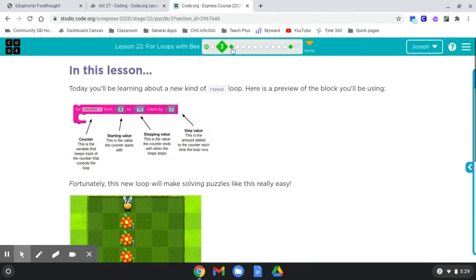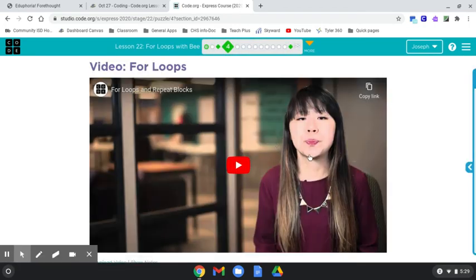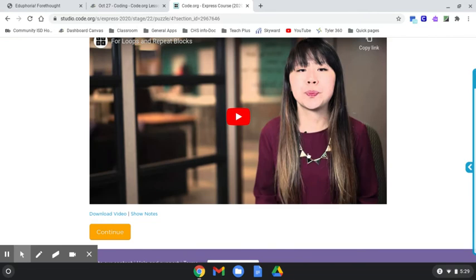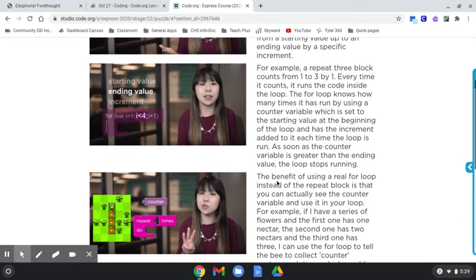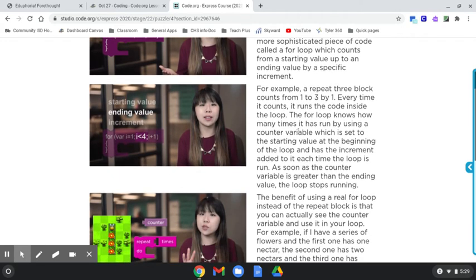I'm not going to run the video and record it. You can watch the video. This video right here does explain a lot about the for loop. If you ever need to, at the very bottom, there are show notes. I know we're almost done with code.org, but you can still go back and reference some of these things we've already done. If you go to show notes, it takes you through the whole video and gives you notes on the side.